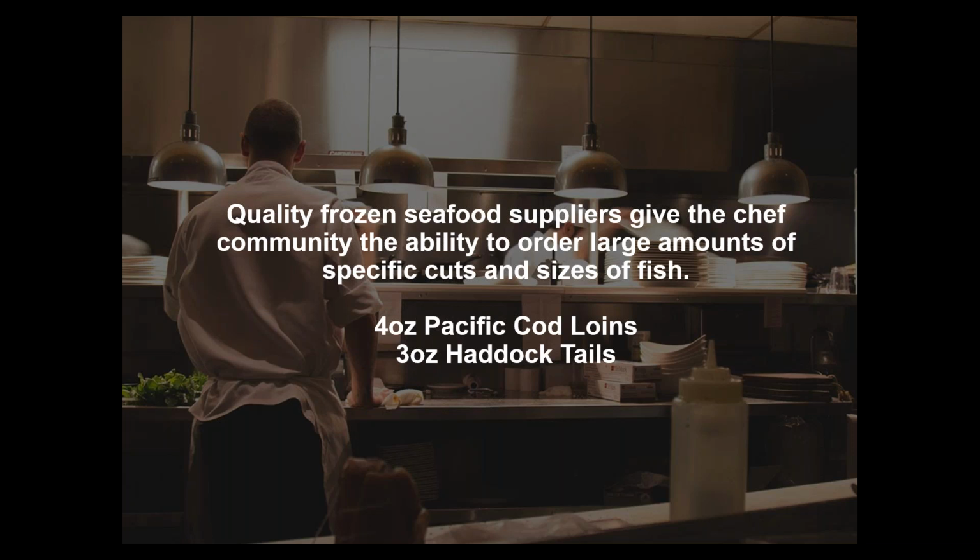Tell your fishmonger that you just want that part, and you want it cut to 4 ounces, and you want 10 pounds of it delivered today, and another 10 pounds delivered on Friday, and then you want some 3-ounce haddock tails as well delivered on Saturday. All right? Call your fishmonger and ask that fishmonger for that. Your fishmonger is basically going to laugh at you because the fishmonger has no way to use up the other pieces. You take the best part of the fillet. What do you expect me to do with the tail? What do you expect me to do with the center cut?